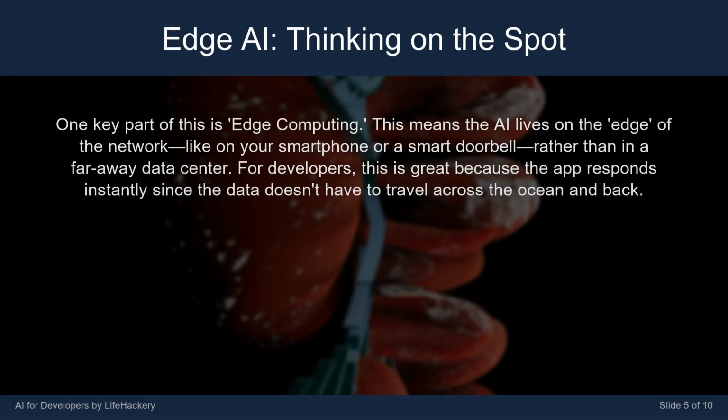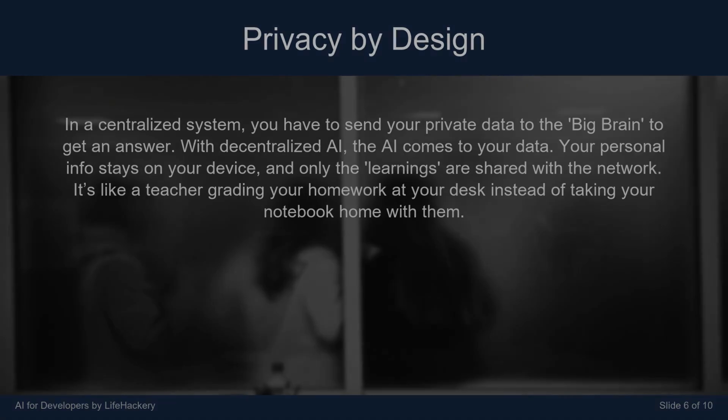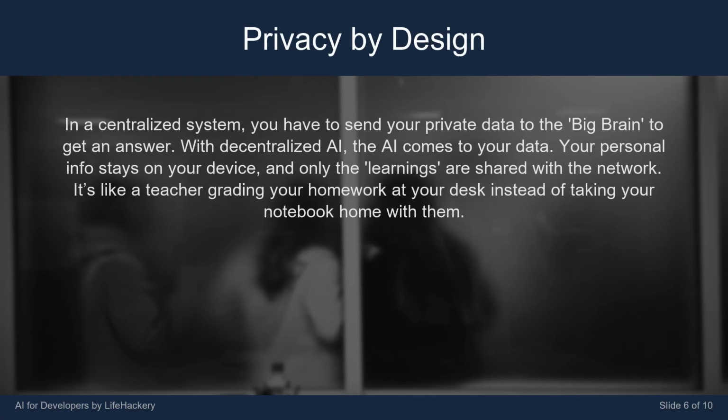One key part of this is edge computing. This means the AI lives on the edge of the network, like on your smartphone or a smart doorbell, rather than in a faraway data center. For developers, this is great because the app responds instantly since the data doesn't have to travel across the ocean and back.